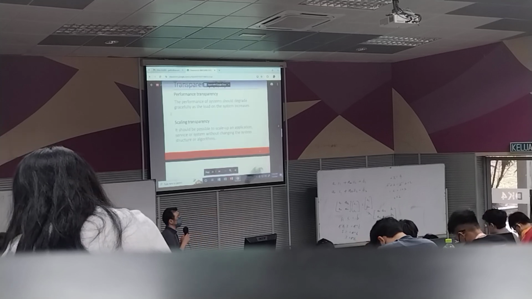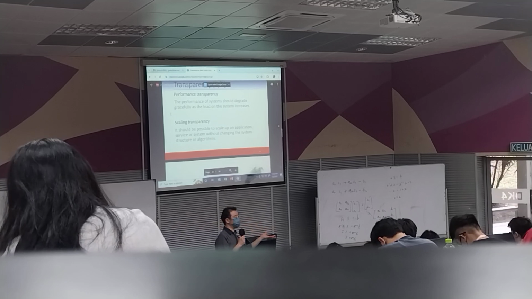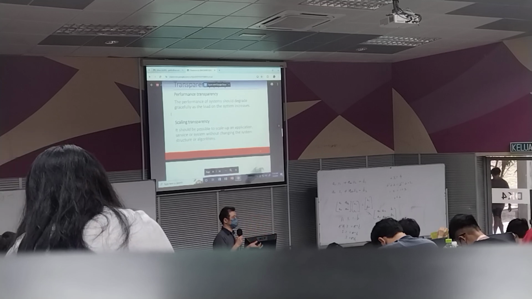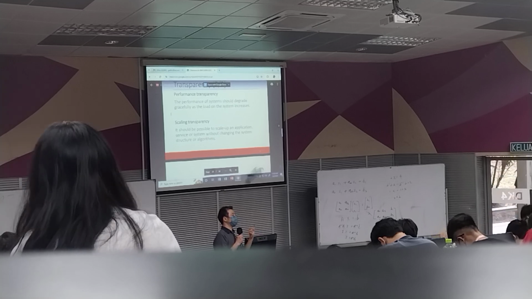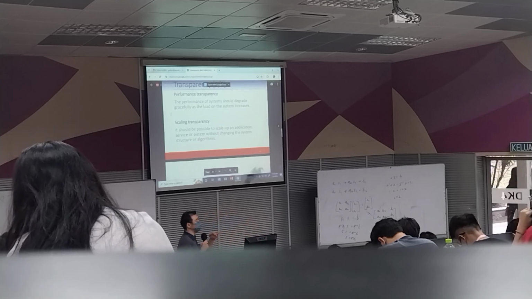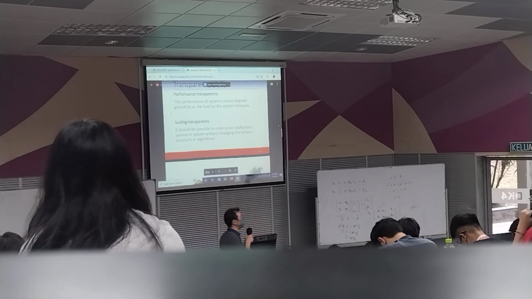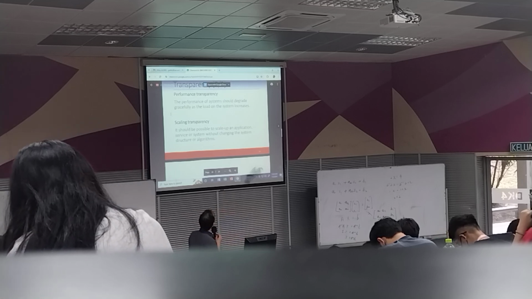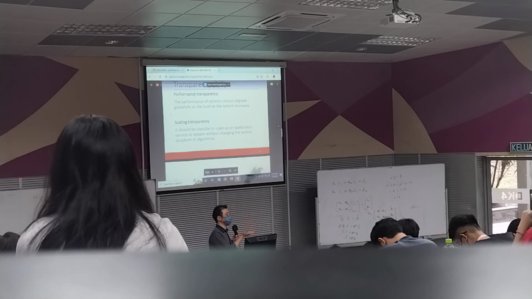Another one is performance transparency. For example, I use the server, and then a lot of people use the same server. Now it gets overloaded, and everybody will feel the performance degradation, right? Let's say initially only one person is using the server, so it's fast. Then 10 people start to use it, so it degrades by maybe 10 times. Then another 100 come in, let's say for example, and it will reduce further, okay? Now, if the system is poorly built, without performance transparency, you feel that kind of degradation. Suddenly you find the system getting slower and slower.